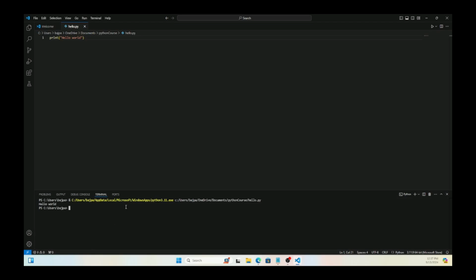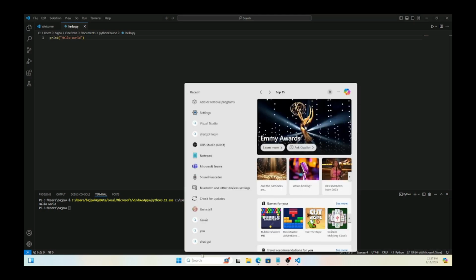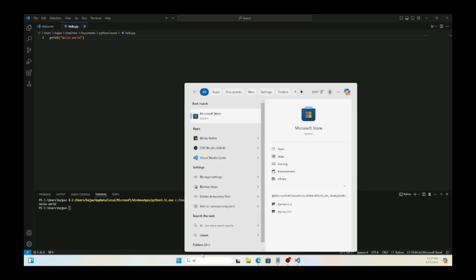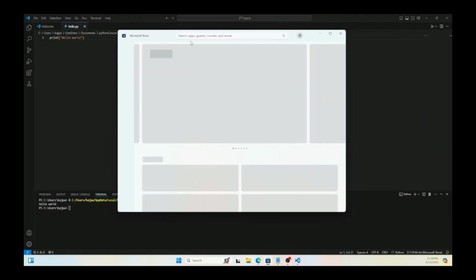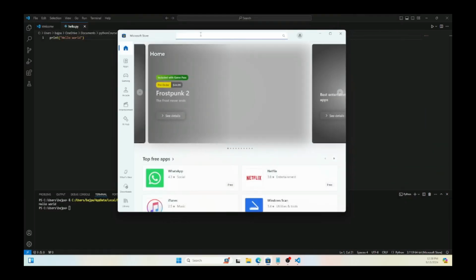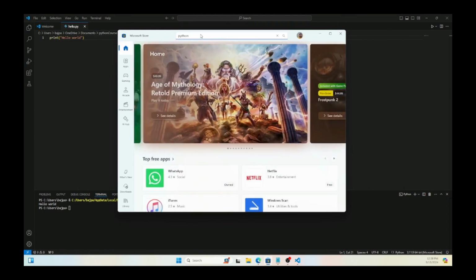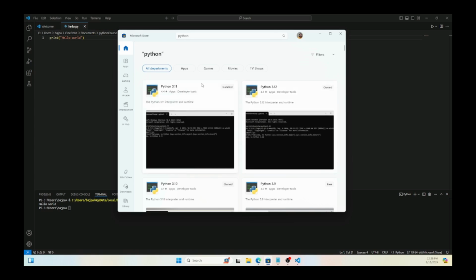This is ensuring it's reading the correct Python and the interpreter is set properly. And if you don't see this Python interpreter here, you can just go to the Windows Store, Microsoft Store, and search Python.